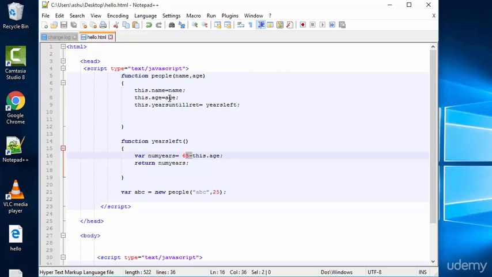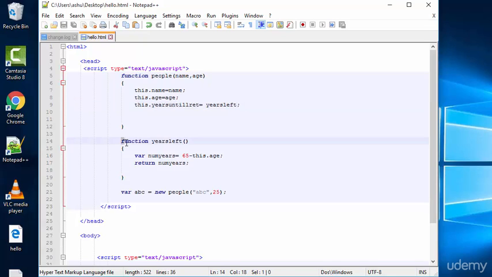So let's once again revise what we have done in this tutorial. So basically we wanted to create a calculator or a simple program which acts as a calculator which is used to calculate the number of years left until retirement. So in order to implement the program, what we have done is that we have created a basic constructor right here, and in order to initialize the constructor, we have typed this.name equals name and this.age equals age. Now we have not yet entered this line for now.